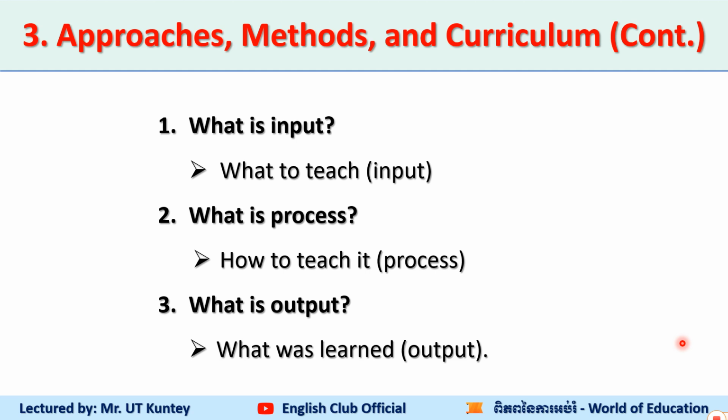So you have to assess, you have to evaluate the student's capacity. How many students can pass the exam part by following the present perfect form? How can they use the present perfect accurately after you explain to them in the class? You get it? So these are the 3 components of the curriculum.